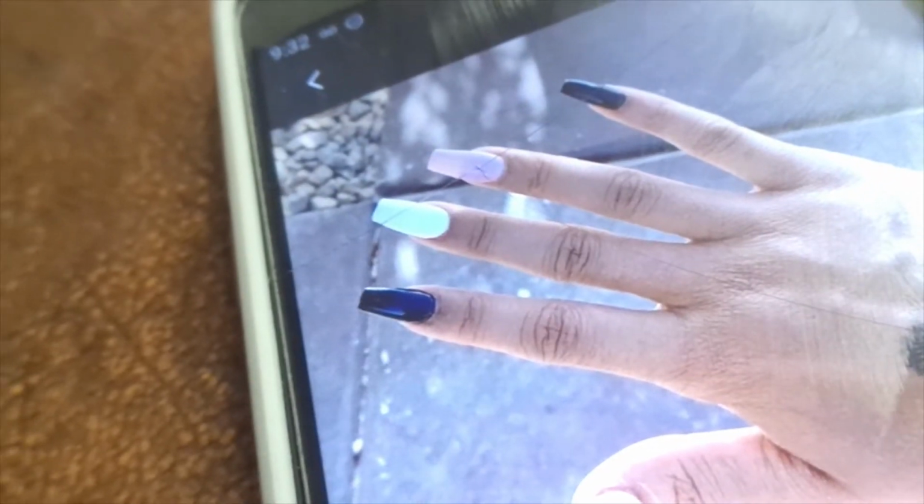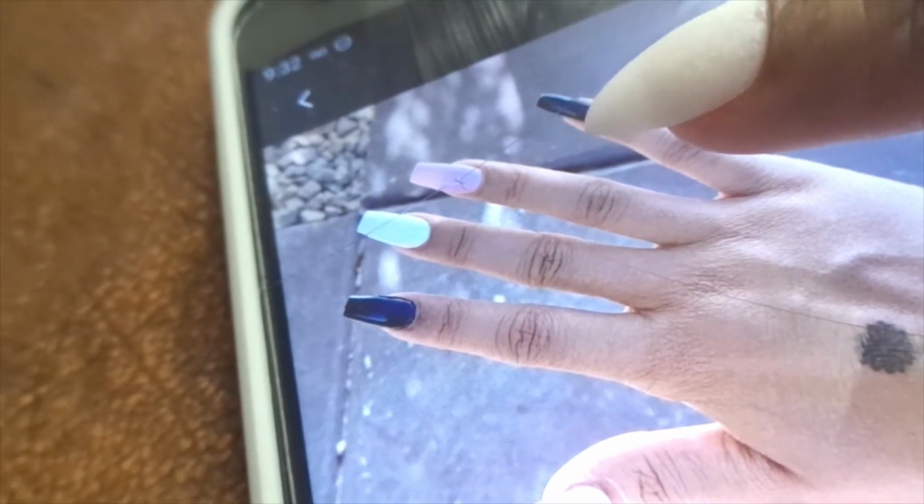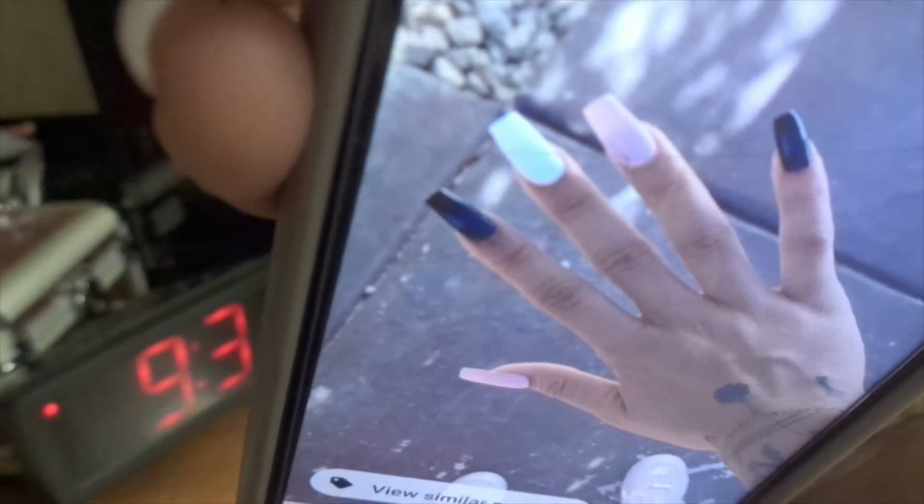So these are the colors that I want my nails to be. This is black, a light pink, white, black, and a light pink. I know it's not showing up that good, but you can kind of tell what I'm going for.